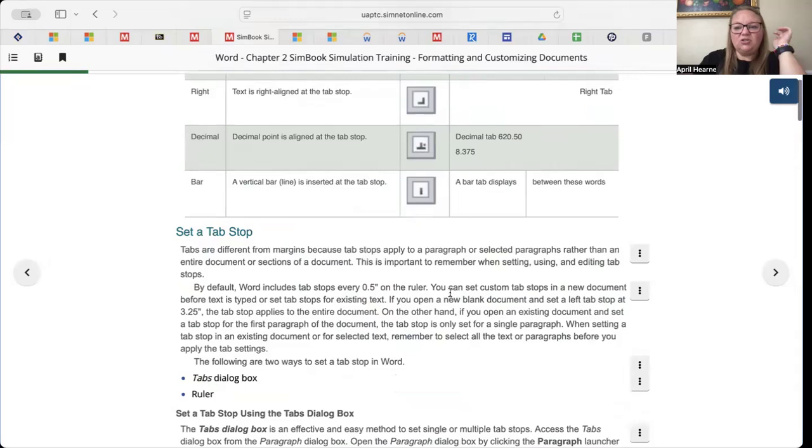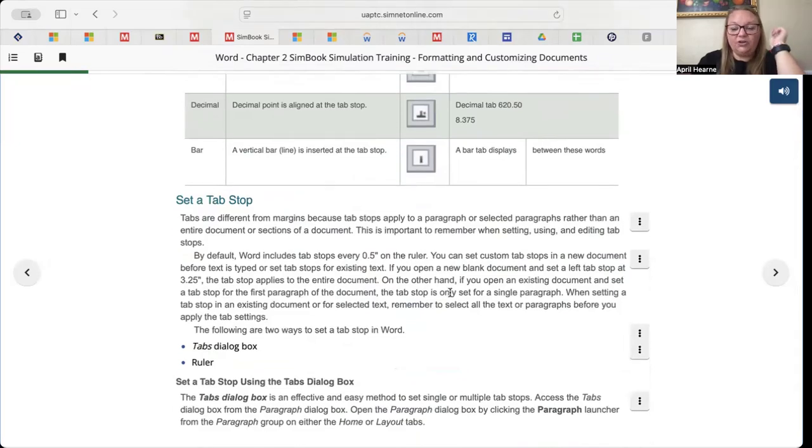Using tab stops. The Tab key on your keyboard has some defaults, like you hit the Tab key and it goes maybe an inch across the page every time you hit it. You can set those manually for a variety of reasons: legal documents, if you need to move a bulleted list, or if you need to narrow something over here.